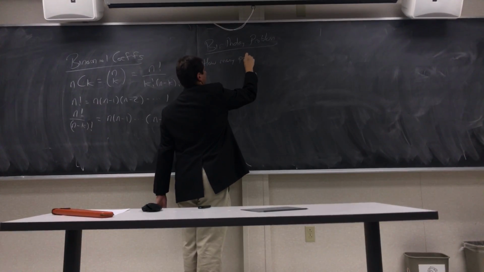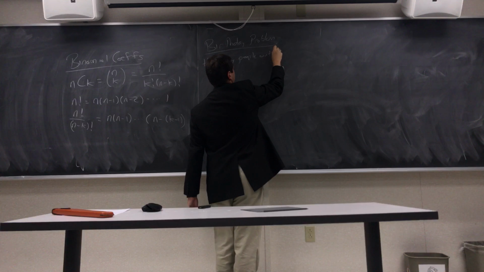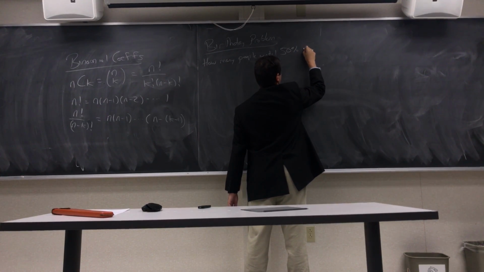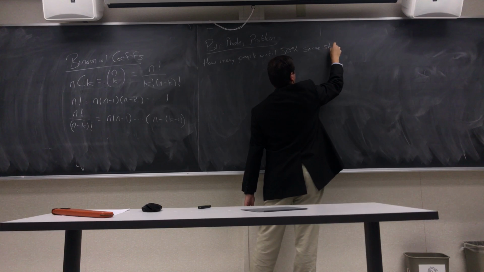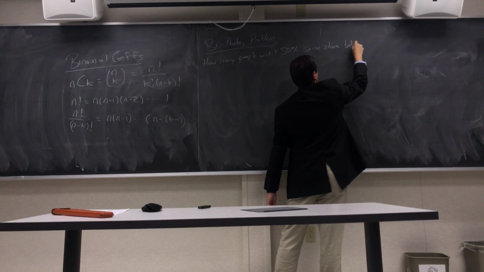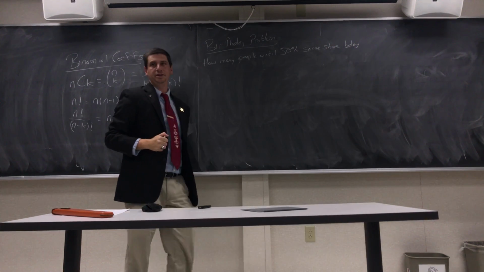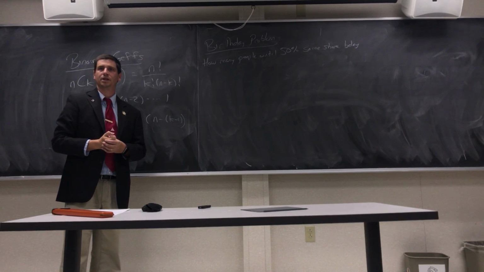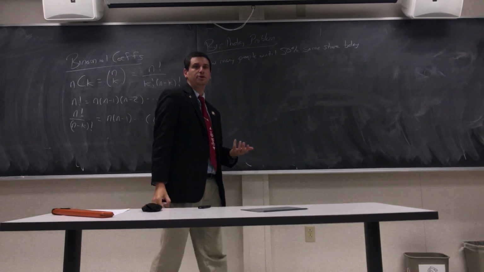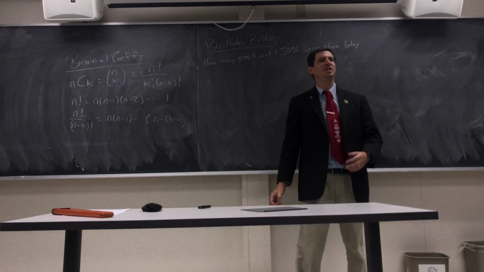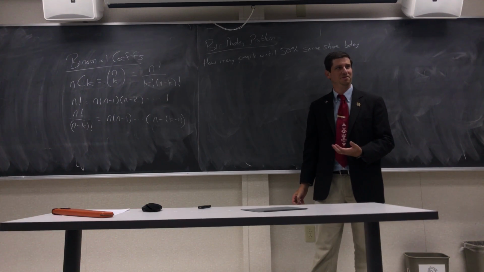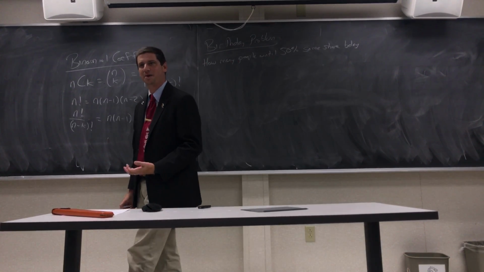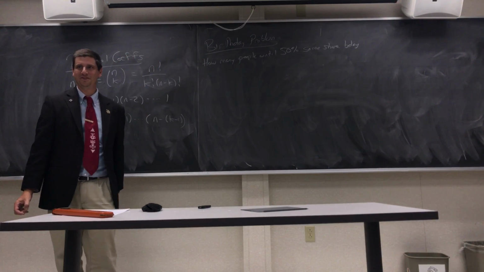how many people until, say, 50% chance that some share a birthday. So how many people do I need before I have at least a 50% chance that people share a birthday? One of the big ideas in probability is it's sometimes easier to calculate the probability that something doesn't happen. And if you know the probability that something doesn't happen, then you can calculate the probability that something does happen by doing what?